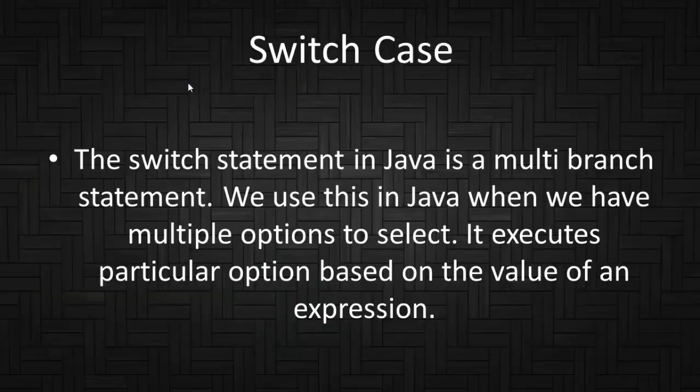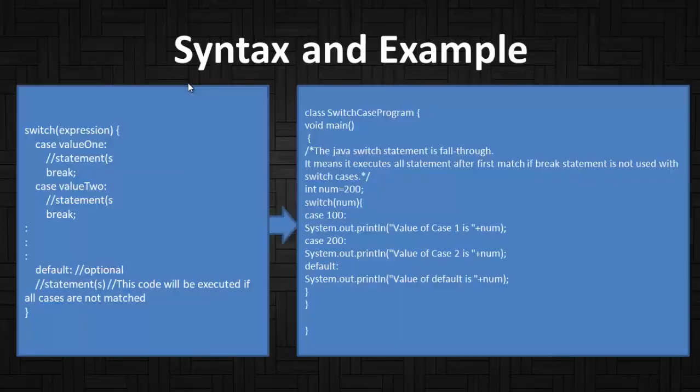Switch case. The switch case statement in Java is a multiple branch statement. We use this in Java when we have multiple options to select. It executes a particular option based on the value of an expression. So this is the syntax: switch, expression, case first value, break, second value, break, etc., till the default value. So here the num given is 200. So that 200 gets substituted here.